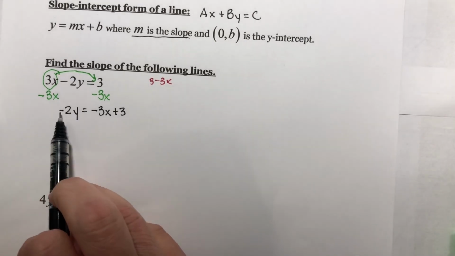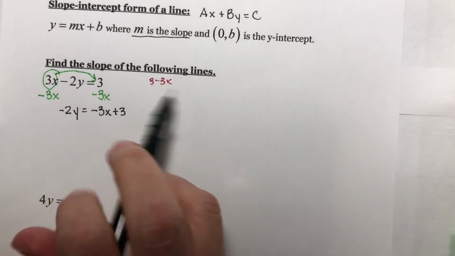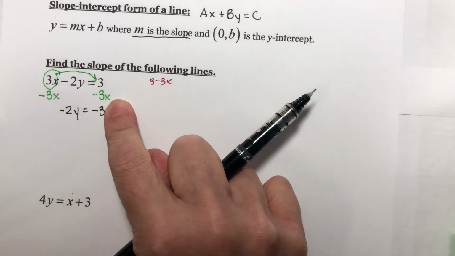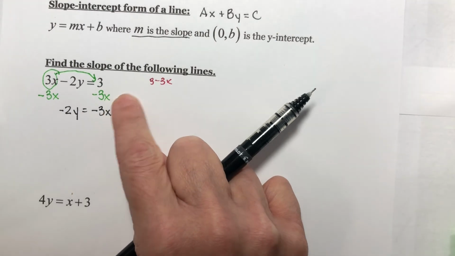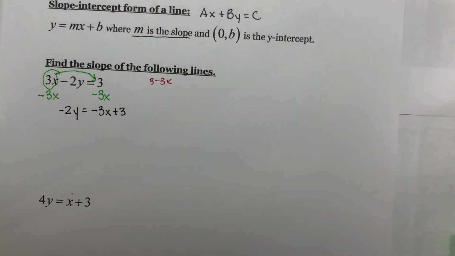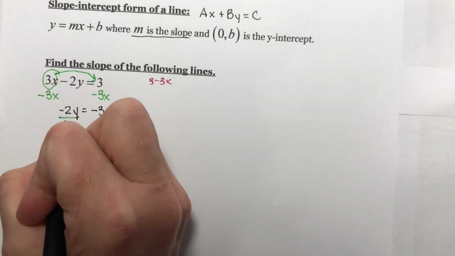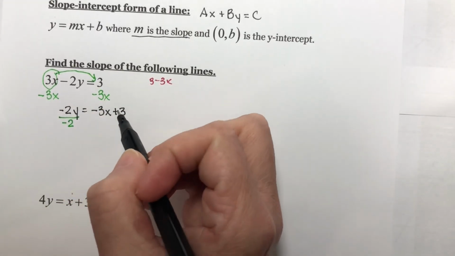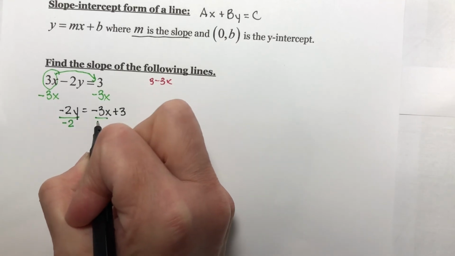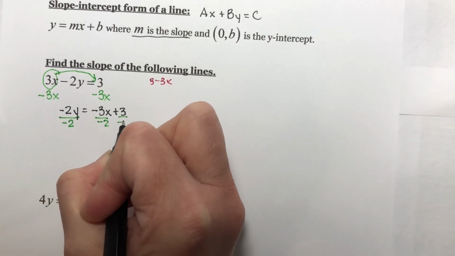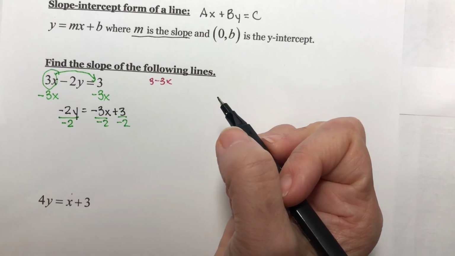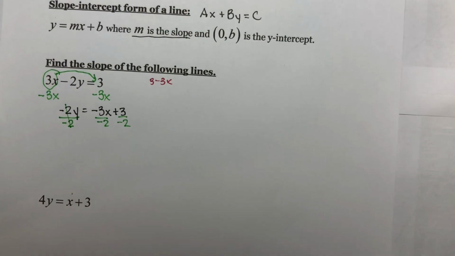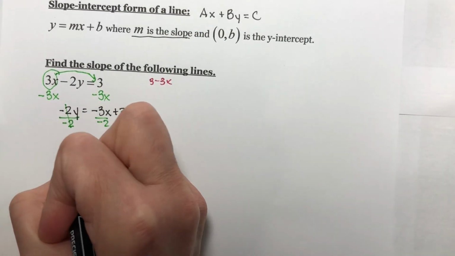I want y by itself, and I still have this negative 2. Now imagine that we just had negative 3 over here. What we would do is divide by negative 2 to get rid of it. Well, that's still what we're going to do. Divide this by a negative 2. And you have things over here that you're not allowed to combine. What we get to do is just divide each of these by a negative 2 as well. Negative 2 divided by negative 2 goes away. So this is y equal to.